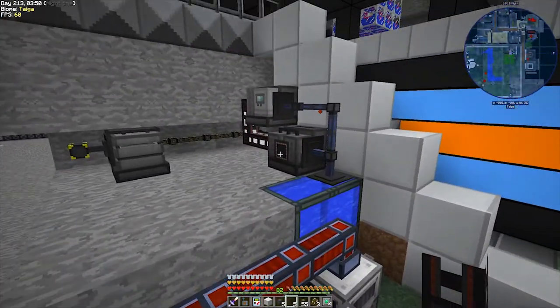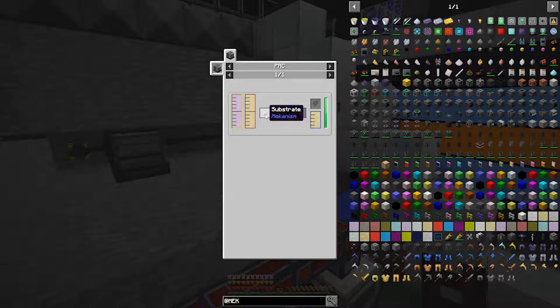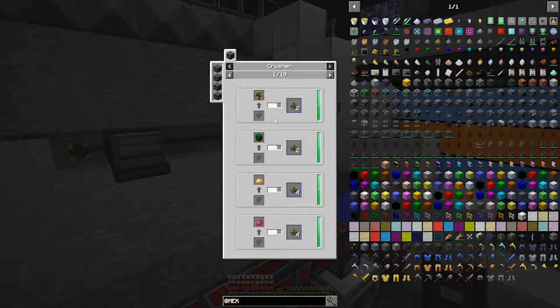All right, so then now we have to, let's click on this real quick. Where's it at? Right there. So we need to make substrate, which is made by putting biofuel, which is made by making a crusher. So now we gotta make a crusher.